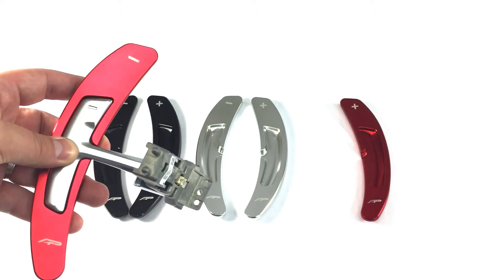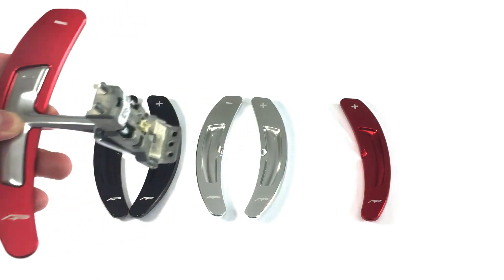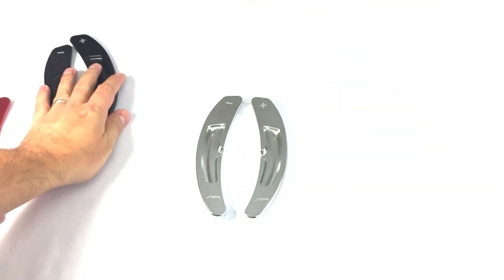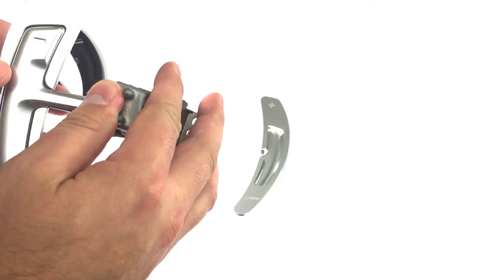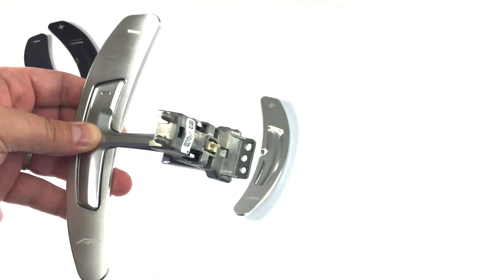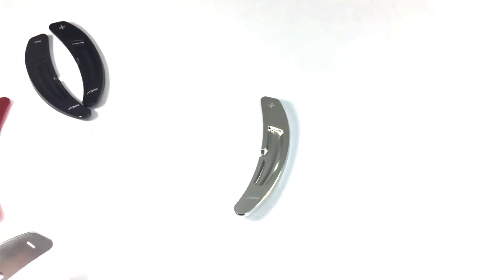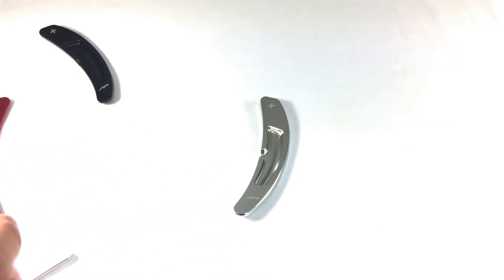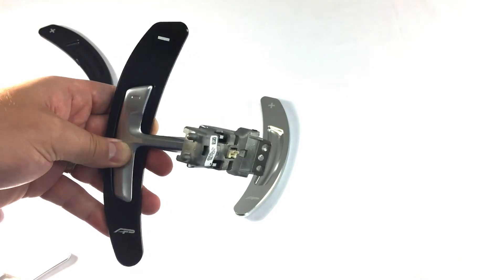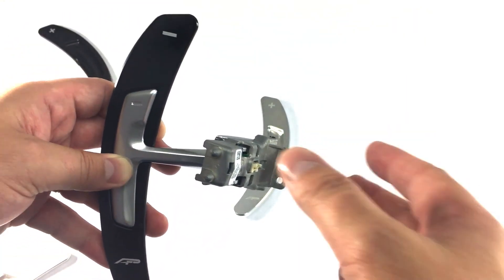You'll have a nice extension and won't have a problem finding these behind the wheel — about two inches added top and bottom. The silver matches fairly nicely — not identical but close enough for an OEM silver look. The black offers a very nice contrast. They also make one in carbon fiber, but these aluminum ones are more cost-effective with a very nice metallic look.